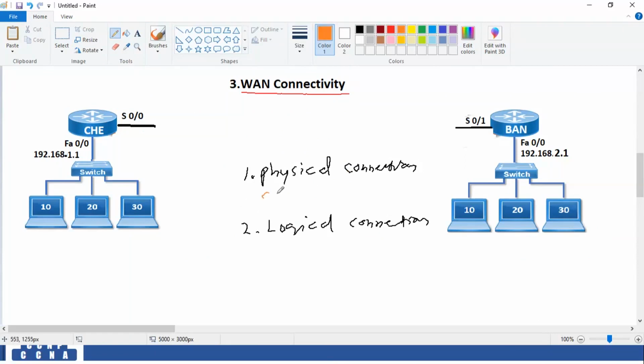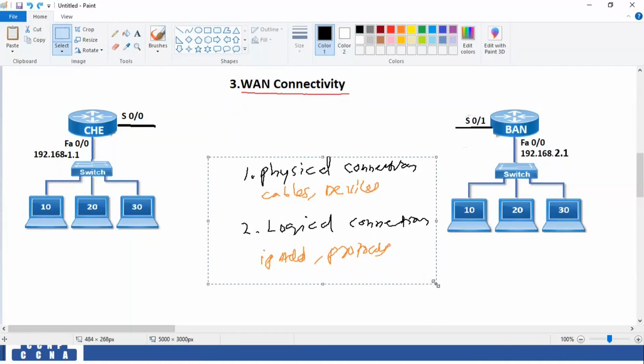Physical connectivity means cables, devices, something we require. Logical connection means IP address, protocols, like that. So both are mandatory, physical and logical, between these two sites.